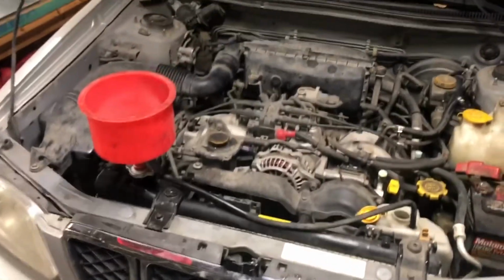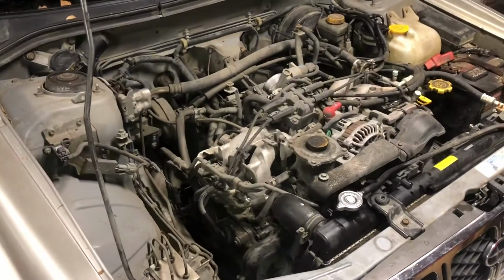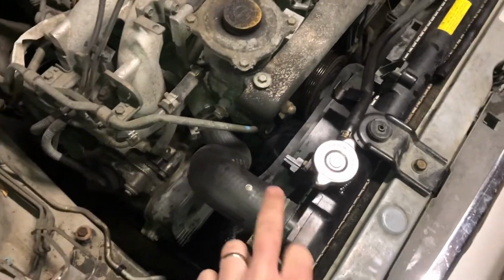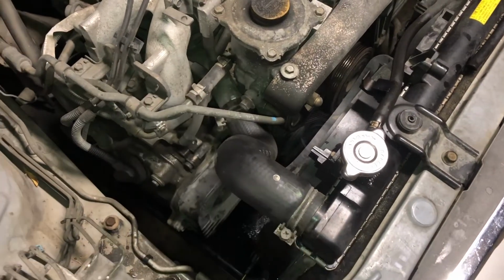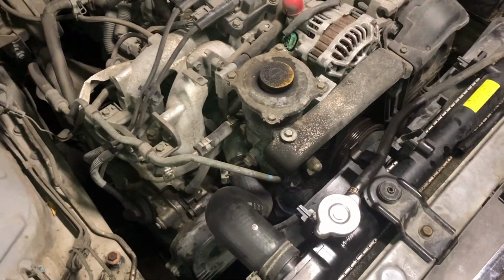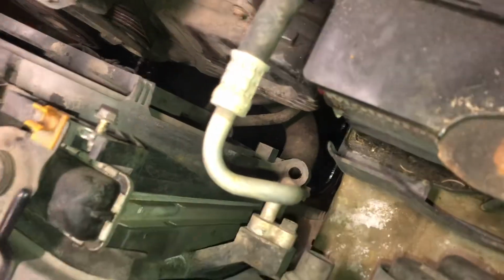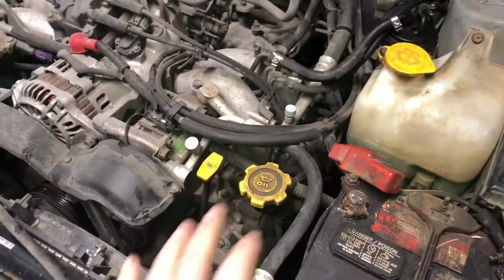So, 2001 Subaru Forester 2.5 single overhead cam. Let's get it done. All right, y'all. We got the air intake off. We're gonna go ahead and get the radiator upper and lower hoses off. I don't know if I'm gonna drain the block tonight by removing the thermostat in the bottom there, but probably not. Probably just do the upper and lower hoses. I think I can get, oh yeah, right there. Perfect. You got a 10 mil lower hose right there. Sweet. And then I'll probably get the battery out, probably get this out, and then be ready for action.